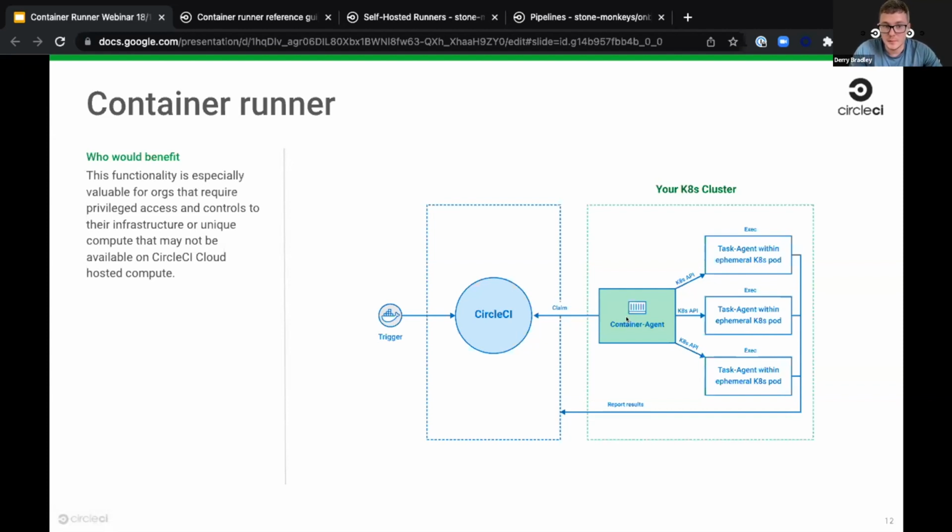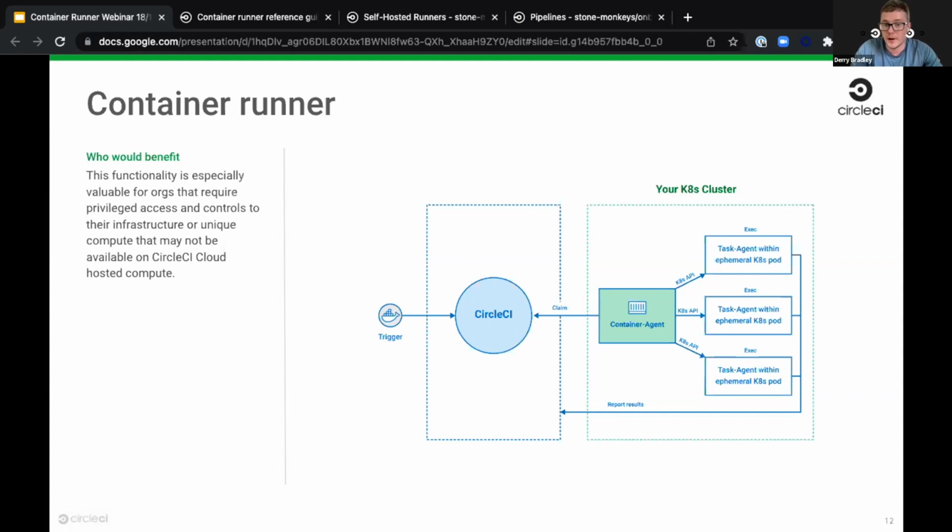So if there are 100 jobs that need to be run, this one thing will spin up the underlying pods, which is the underlying compute in Kubernetes. It's going to spin up those pods, execute the work as a container within those pods, and then tear down the pod. The pods are ephemeral by nature, and all you need to worry about as an end user is that one container agent. So I'm sure you can already see how this completely reduces the operational burden, and again, the time to value for engineering teams. It's this time to value that was the real driver behind us producing this technology, as we know the importance of it when it comes to delivering software successfully at high velocity, as that can be a differentiator between us and our competitors.